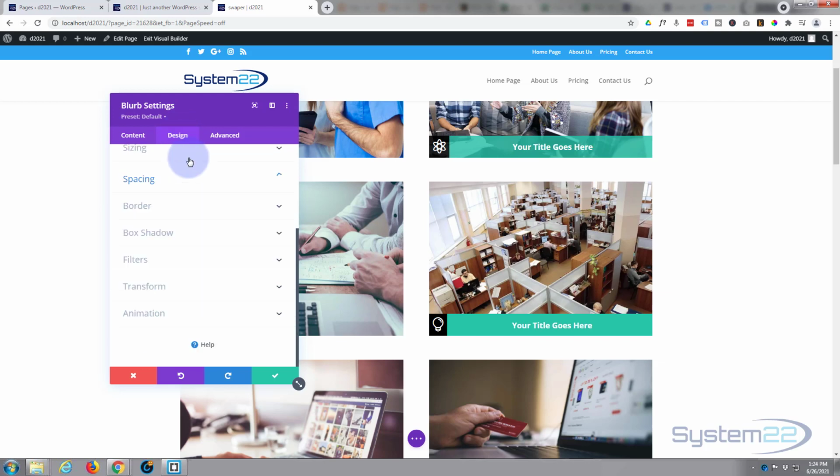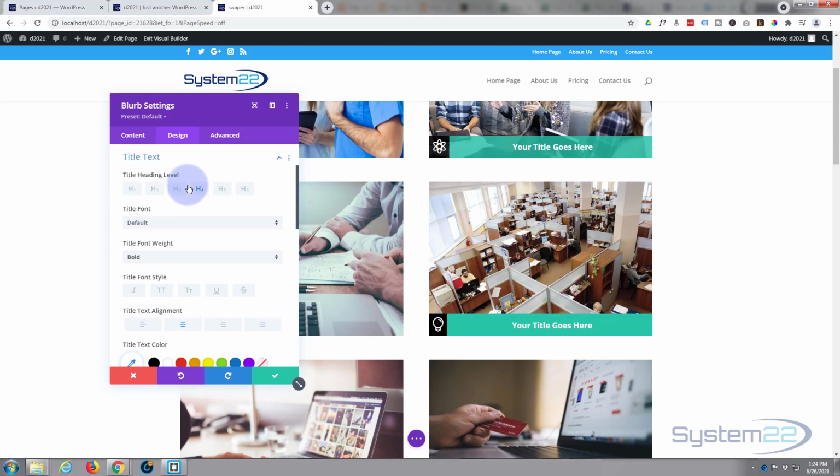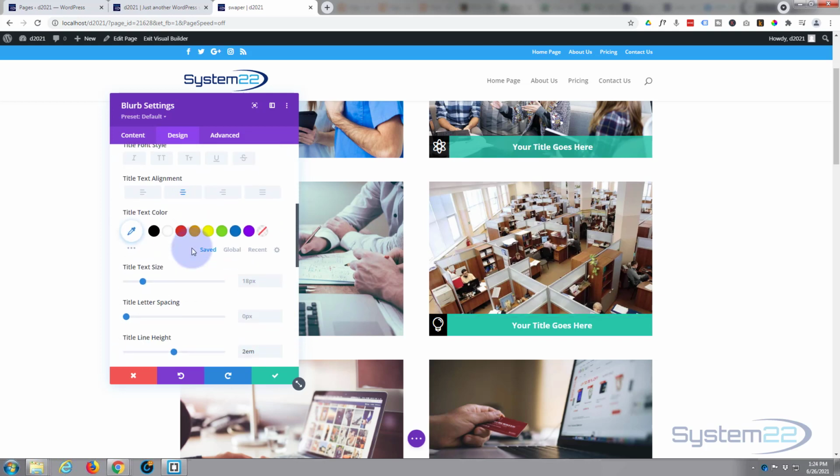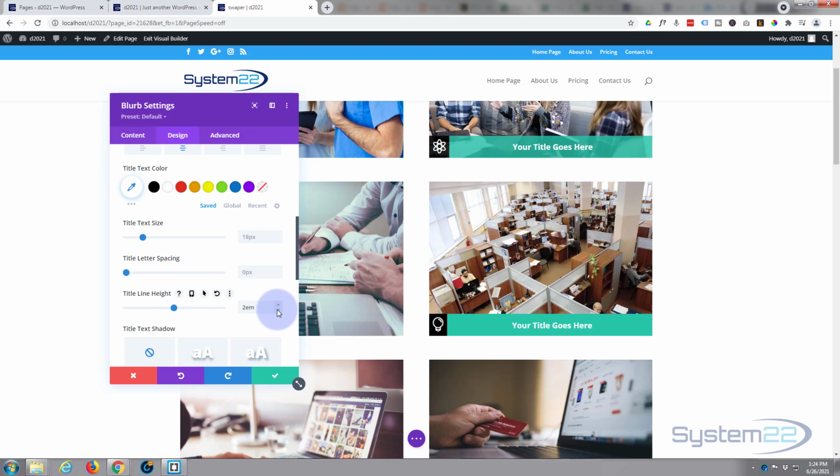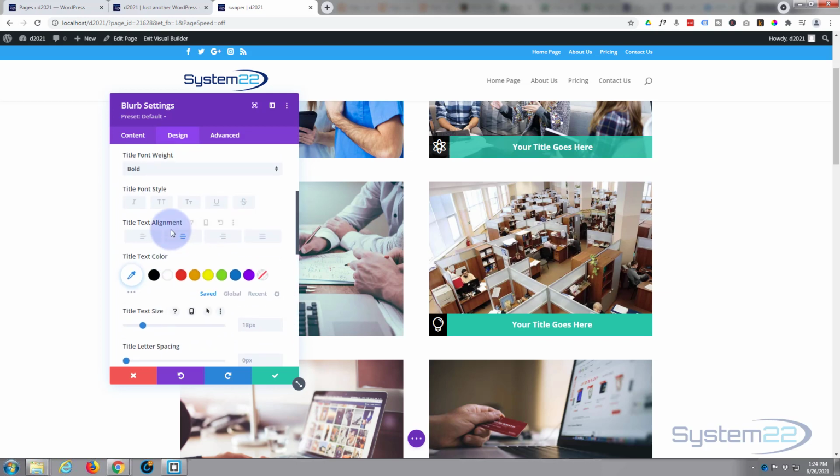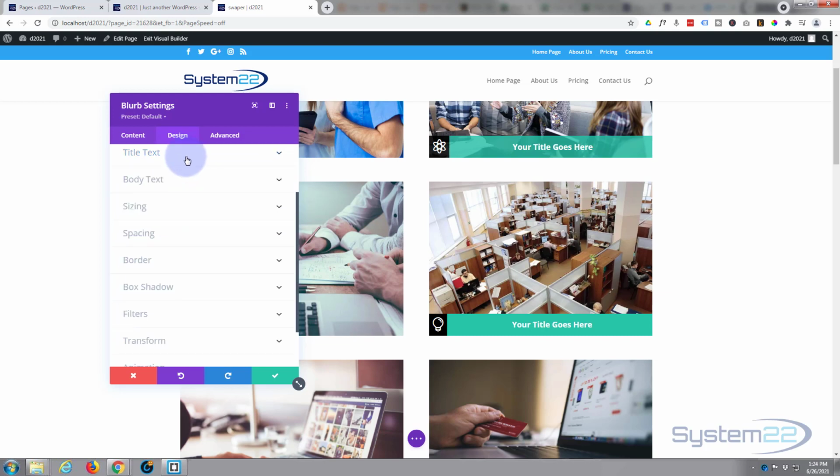So again, let's close off our spacing and we'll go down to title text again, pop that one in the middle by just adjusting the line height right here. There we go, I've just taken it down with the little arrows here and that's back in the middle, I think, or something like that. That's pretty close, that's close enough. Great. Well, let's go back into our spacing now and set the hover state.